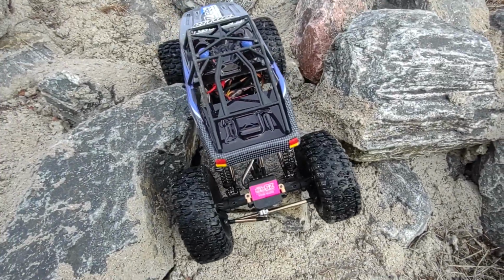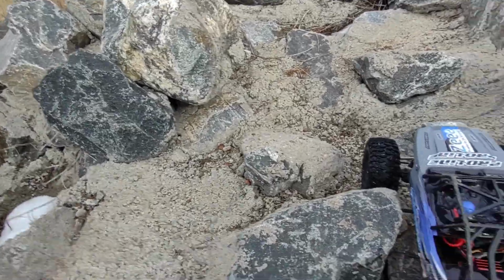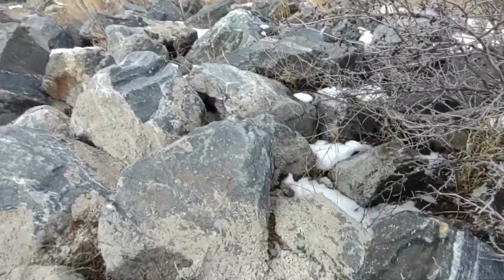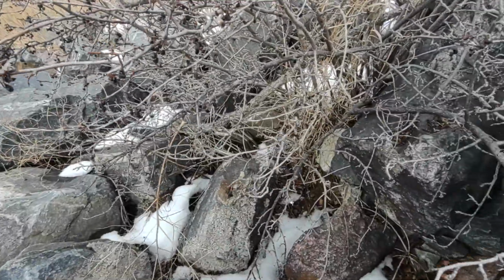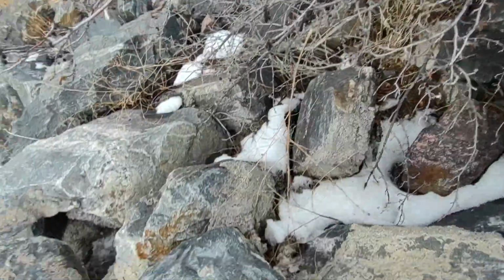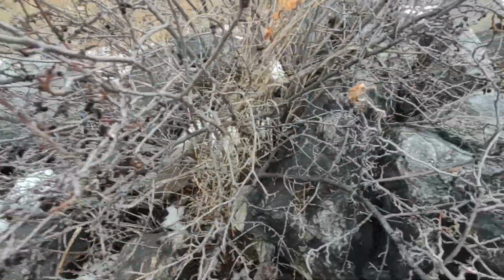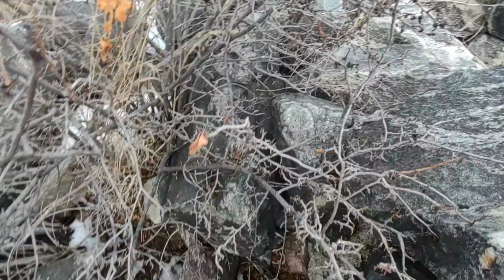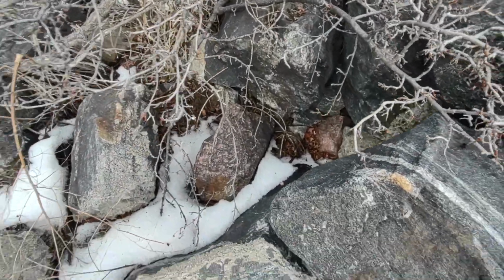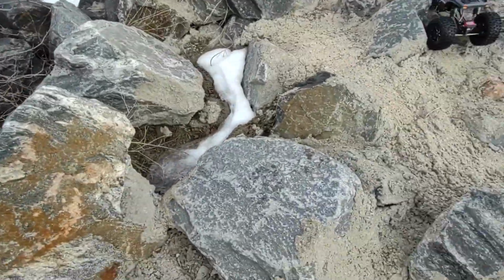Because you're gonna lose them. Just lost it again. And it slung it far this time. I shouldn't even have gone back. The joy is losing things from RCs. I don't know where that thing landed. Somewhere over here, guys. So that's the things that happen. I just put it back on too. All I did was tap the reverse button and it caught the rock again and doop, gone. Alright, well, it's not the end of the world. Like I said, I got extras.